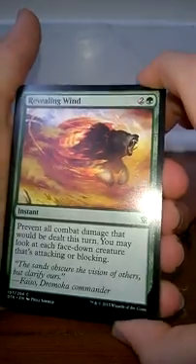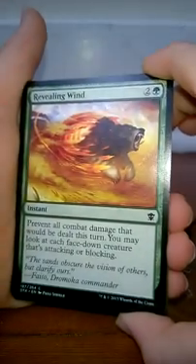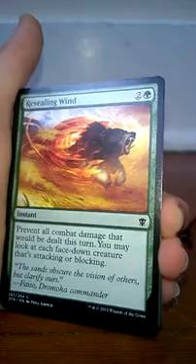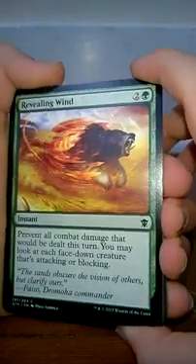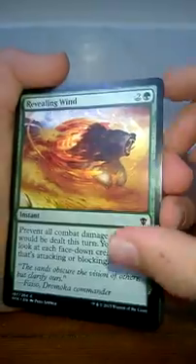Revealing Wind. 2 and a green. Prevent all damage that would be dealt this turn. You may look at each face-down creature that's attacking or blocking. So, a cheap fog spell, I think, for fog decks, which are where you try to prevent all the damage dealt to you with spells like this.